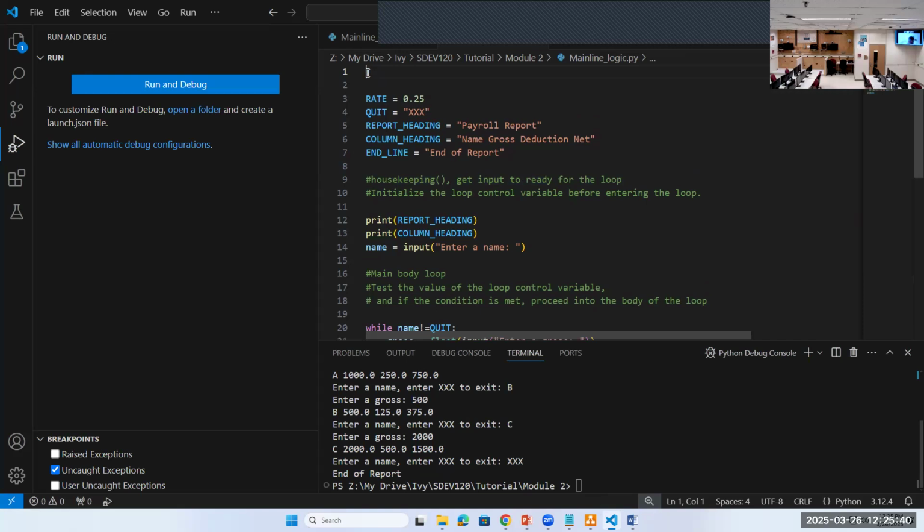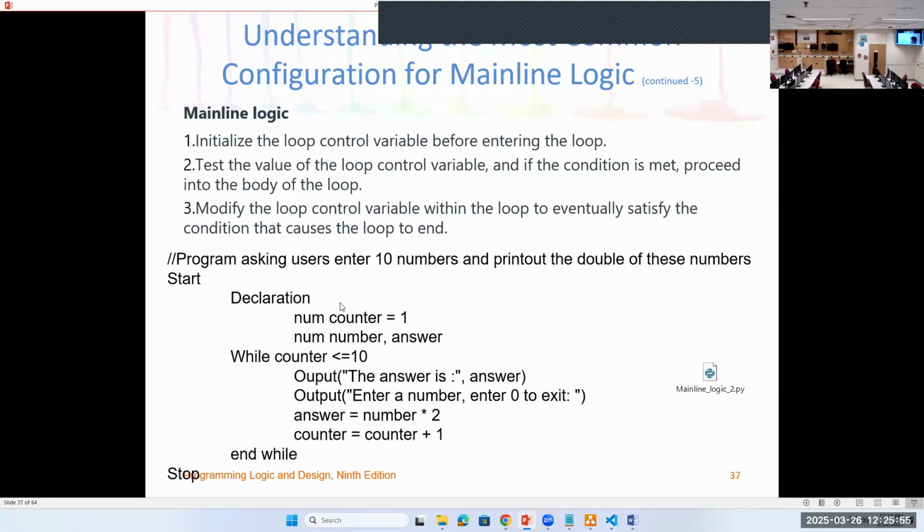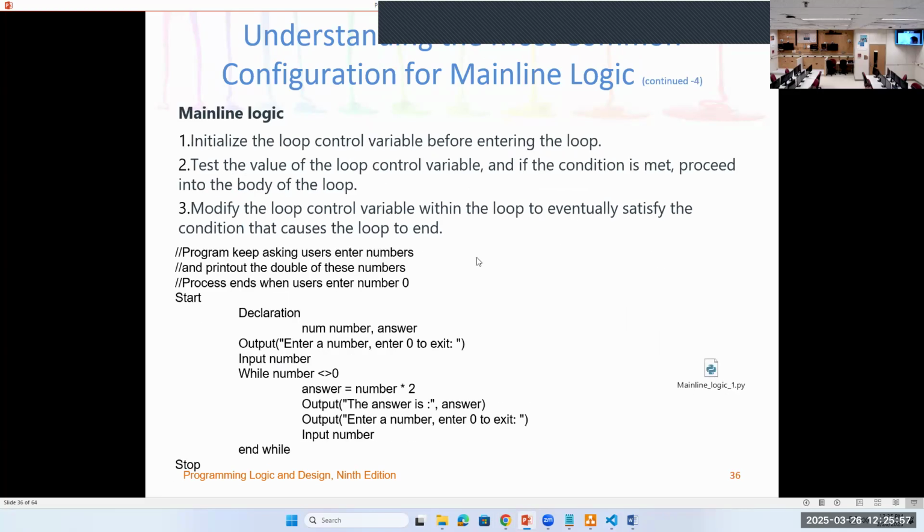So from now on, if you work with the pseudocode or flowchart, I expect you to do at least the header comment to tell what is the purpose of your program, right? Think about if you look into the program here. That is a process I work with in pseudocode here. Basically in pseudocode, if you want to put some comment here, you use a double slash, right? So it tells the user the program keeps asking the user to enter a number, prints out the double number and processes when the user enters a number. Make sense? It's really helpful to tell you what is the purpose of the program and what's going on with your program.